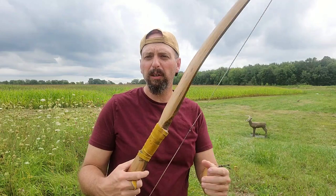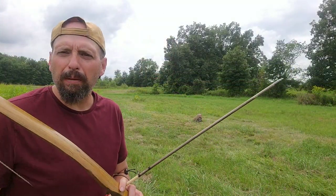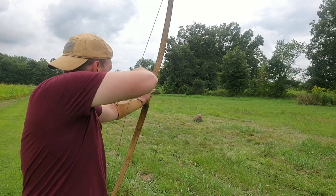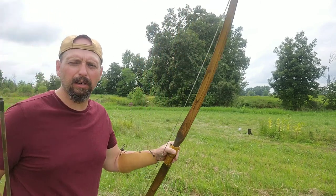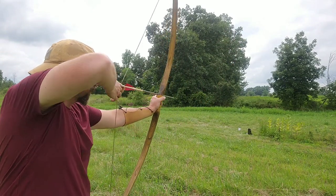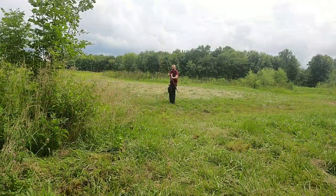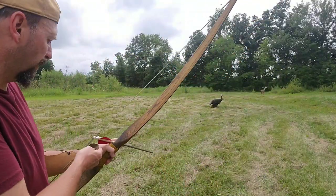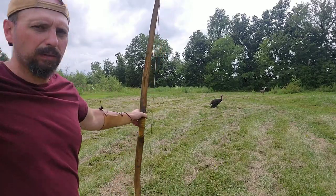Starting to get the hang of this bow now — those arrows are pretty darn close. The release is a lot touchier on this bow because it's a lighter weight bow. I've got a bobcat target down range — I'm going to walk this bow around the course a little bit. Super smooth shooting bow though. I've got a half groundhog target — let's see if I can put an arrow in it. There we go — that would definitely take that groundhog down. Let's see how the black locust does versus the tom turkey target. Nice — right dead center.